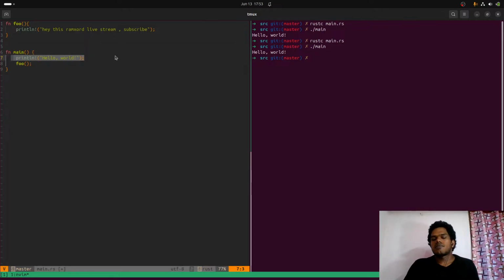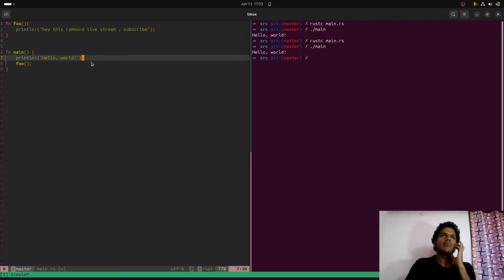This thing, println, is basically a macro. What I mean by that is, it's a pretty advanced topic in Rust, but basically it behaves like a function, but it's not.